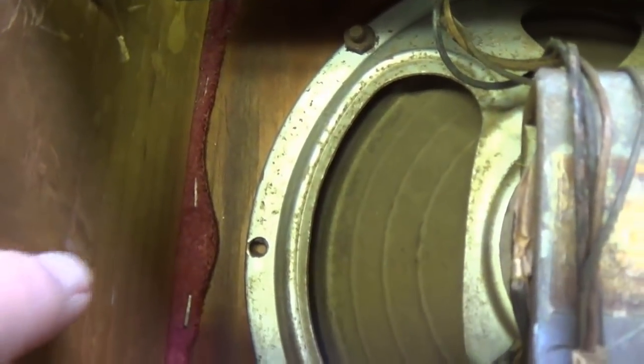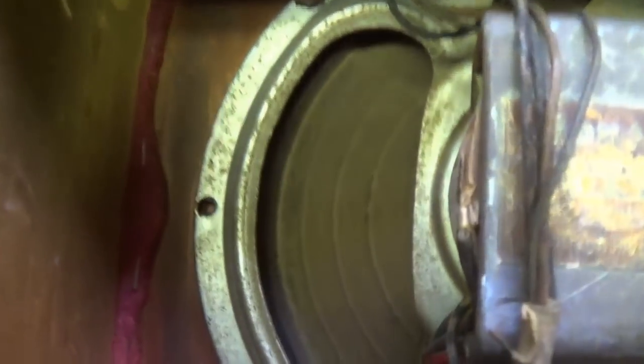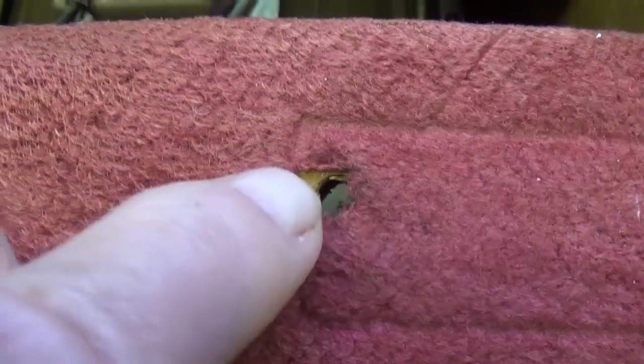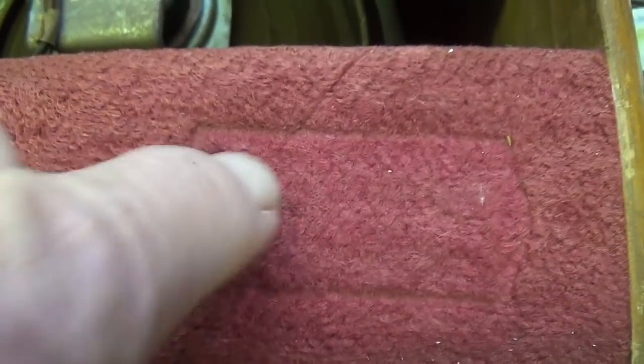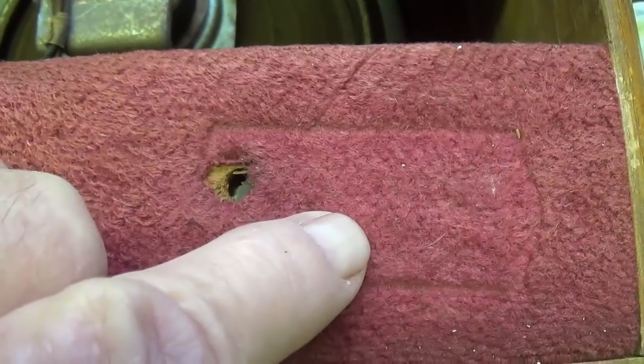Looking at the staples, they don't look quite as rusty as you might expect, but I'll tell you, I don't know where you go to buy this type of cloth. Remember there in the letter, there was a comment about some holes had been drilled on the back, and there was an outlet back here, like a power outlet to plug other things into, and that was probably where the AC wire came through. Okay, the owner removed that, thank heavens.